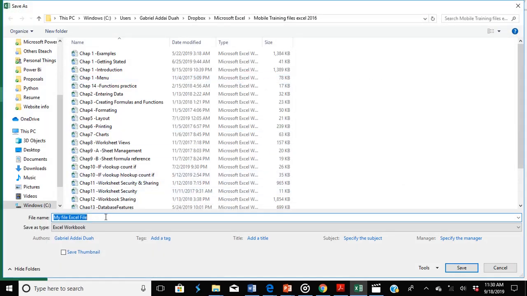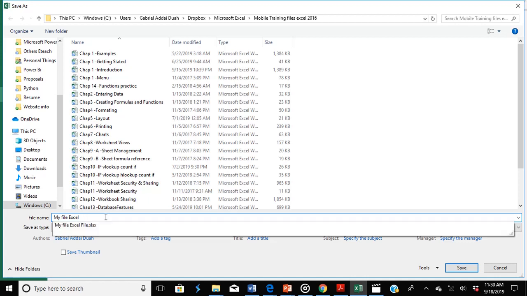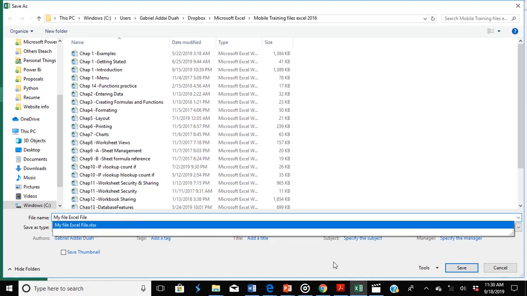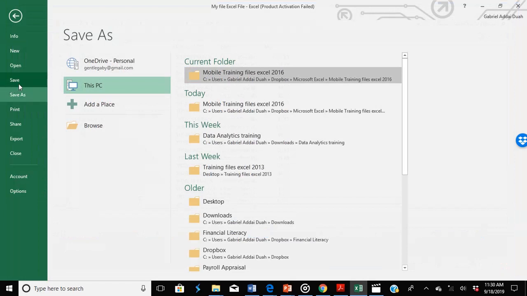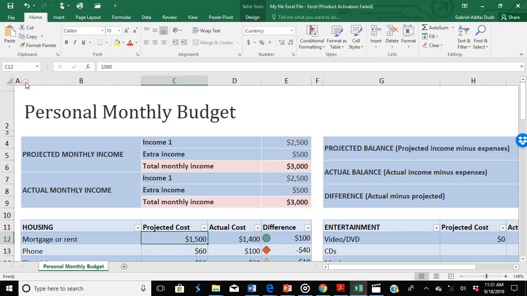And you know, when you are saving and you save as, you can always change the name of the file. And all you have to do is just hit on save. Voila, and you're gone. Before that, if you want to change the file type, it's your choice at your convenience anytime. After the file has been saved, you can always come back to the backstage view and hit on save, and the file will be saved. But automatically, Excel will be saving your file after every 10 minutes.